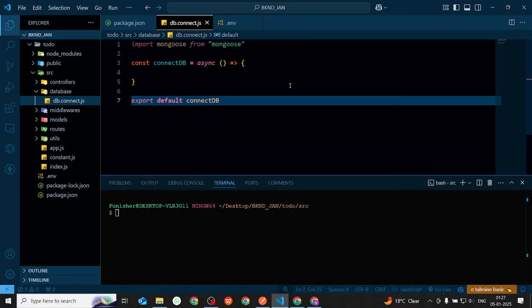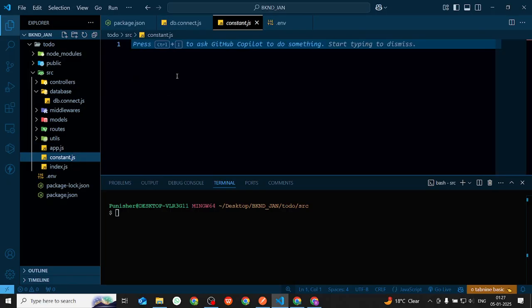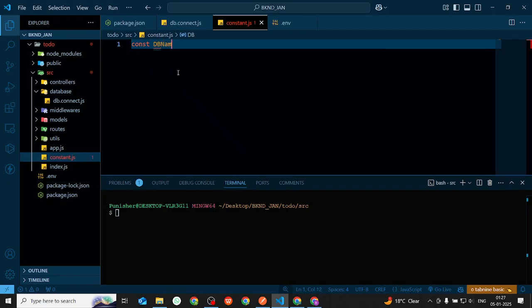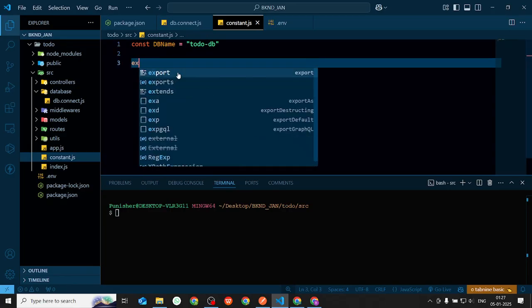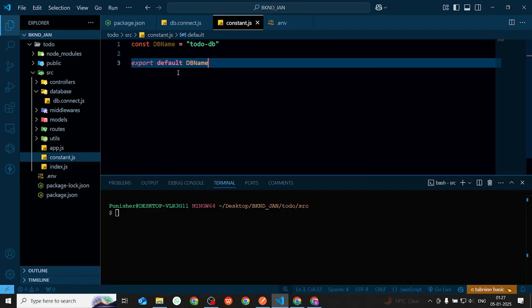connectdb. Okay, now I have to mention a database name, right? So I have to go inside the constant.js, and I will create a database name like DB_NAME will be todo_db. Okay, now I will export it from here, DB_NAME. That's pretty easy.